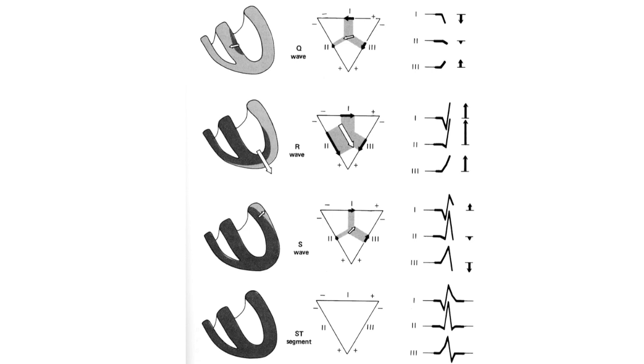And that's what you see in the other two columns of this figure. You see the vector at that moment in time extracted from the anatomical space and plopped inside this triangle. This is an important triangle. This is the triangle that Einthoven created to capture this behavior. And the electrodes that make up the most basic, what we call limb leads, sit on the apex or the corners of this triangle. They represent locations where we place electrodes and make measurements. The measurement is the difference in the voltages between those 2 points.